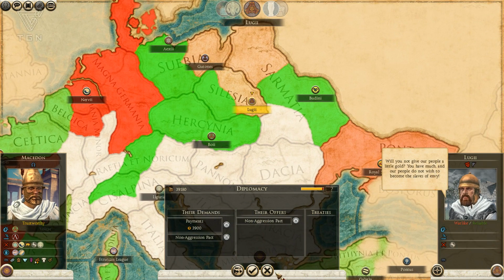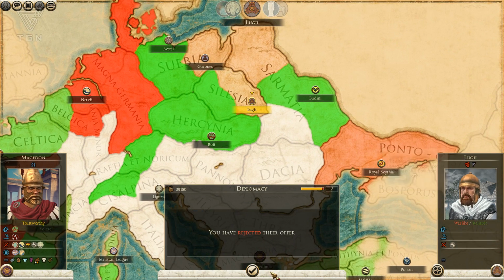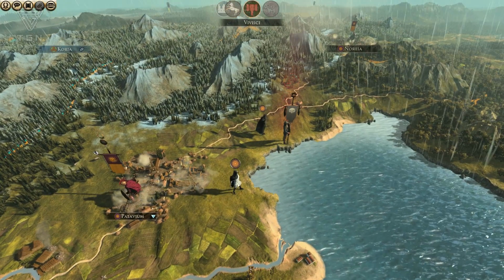Will you not give our people a little gold? No, there's not going to be a non-aggression pact. I'm about to invade you, actually.